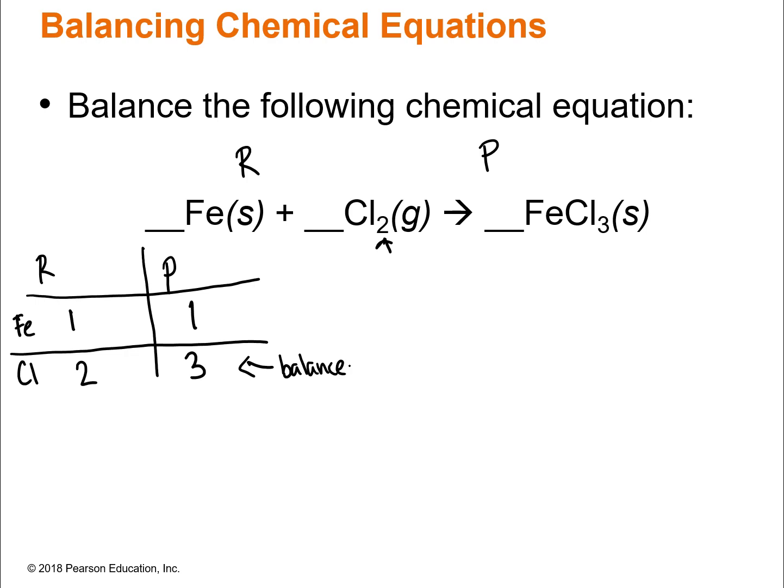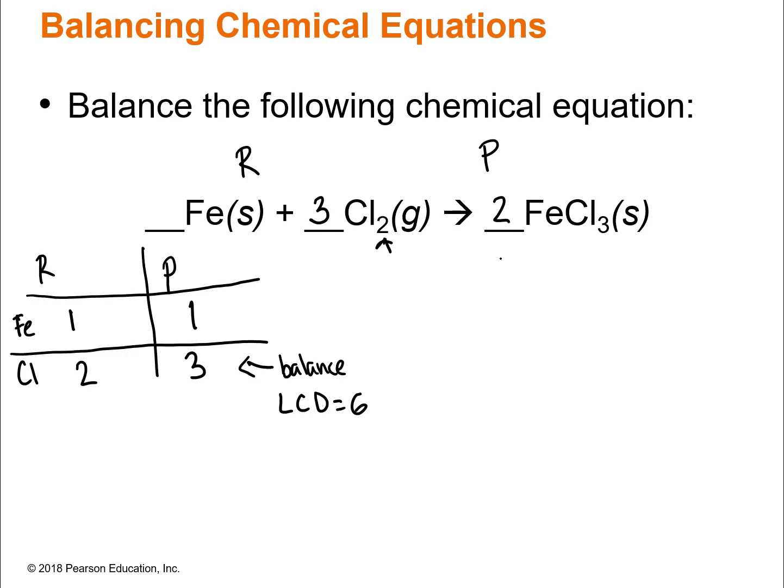The way that you balance is by looking for the lowest common denominator. So what is the smallest number that both that 2 and 3 can be used to divide and get an even number? That number is going to be 6. So if you divide 6 by 2, you get 3 here. And if you divide 6 by 3, you get 2.